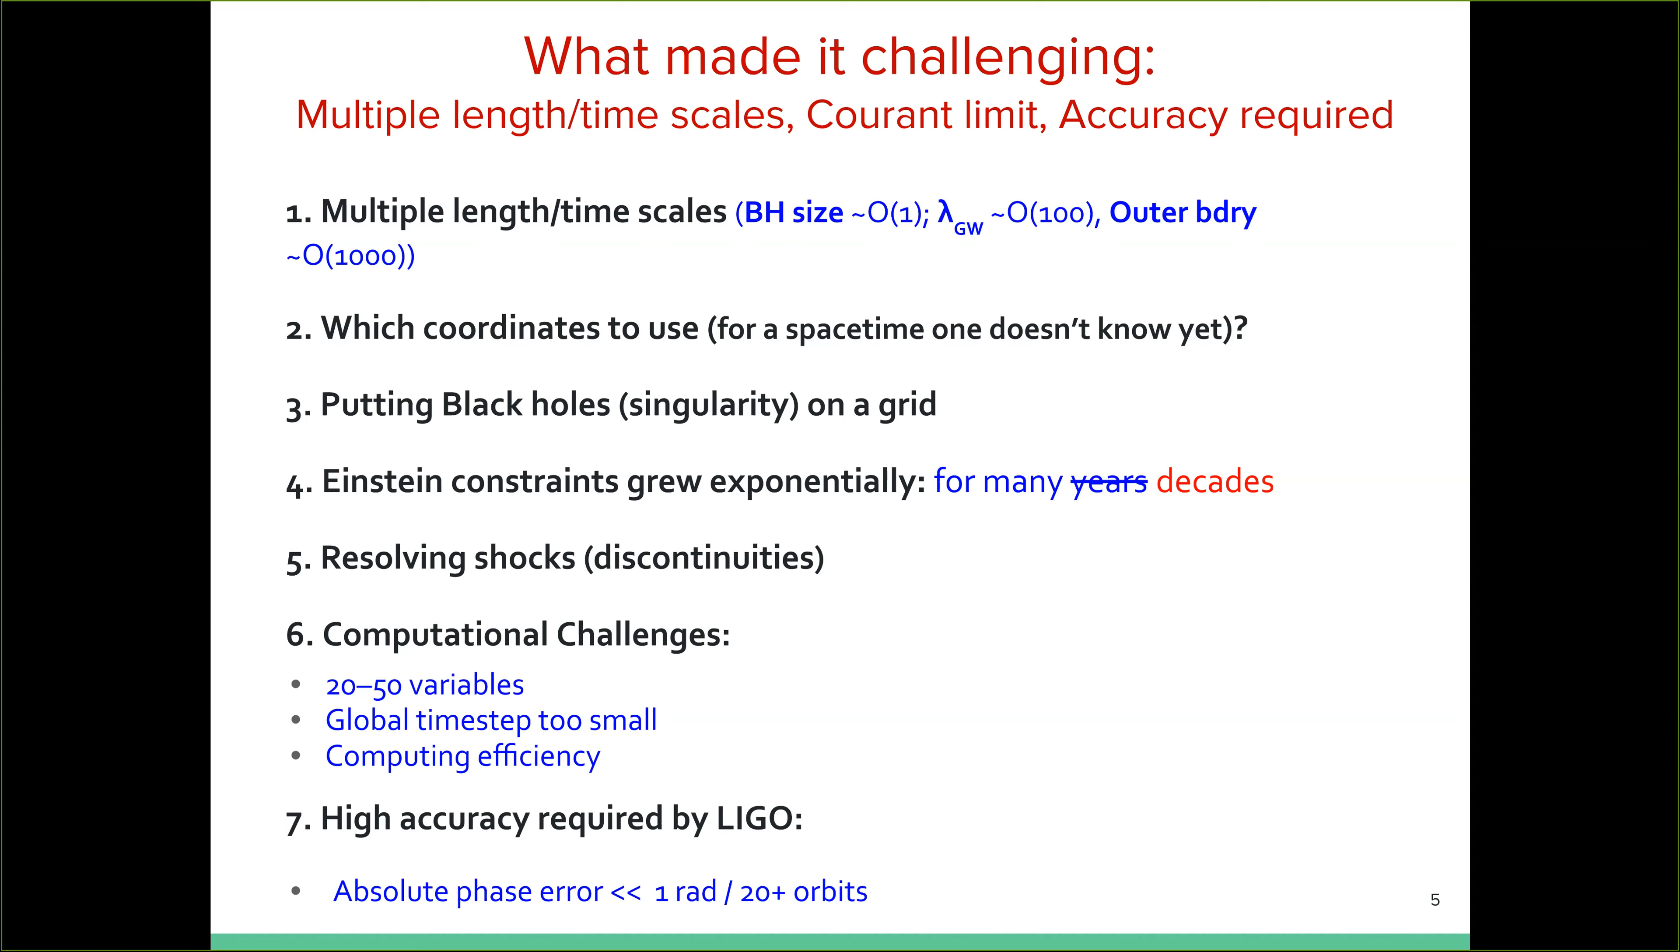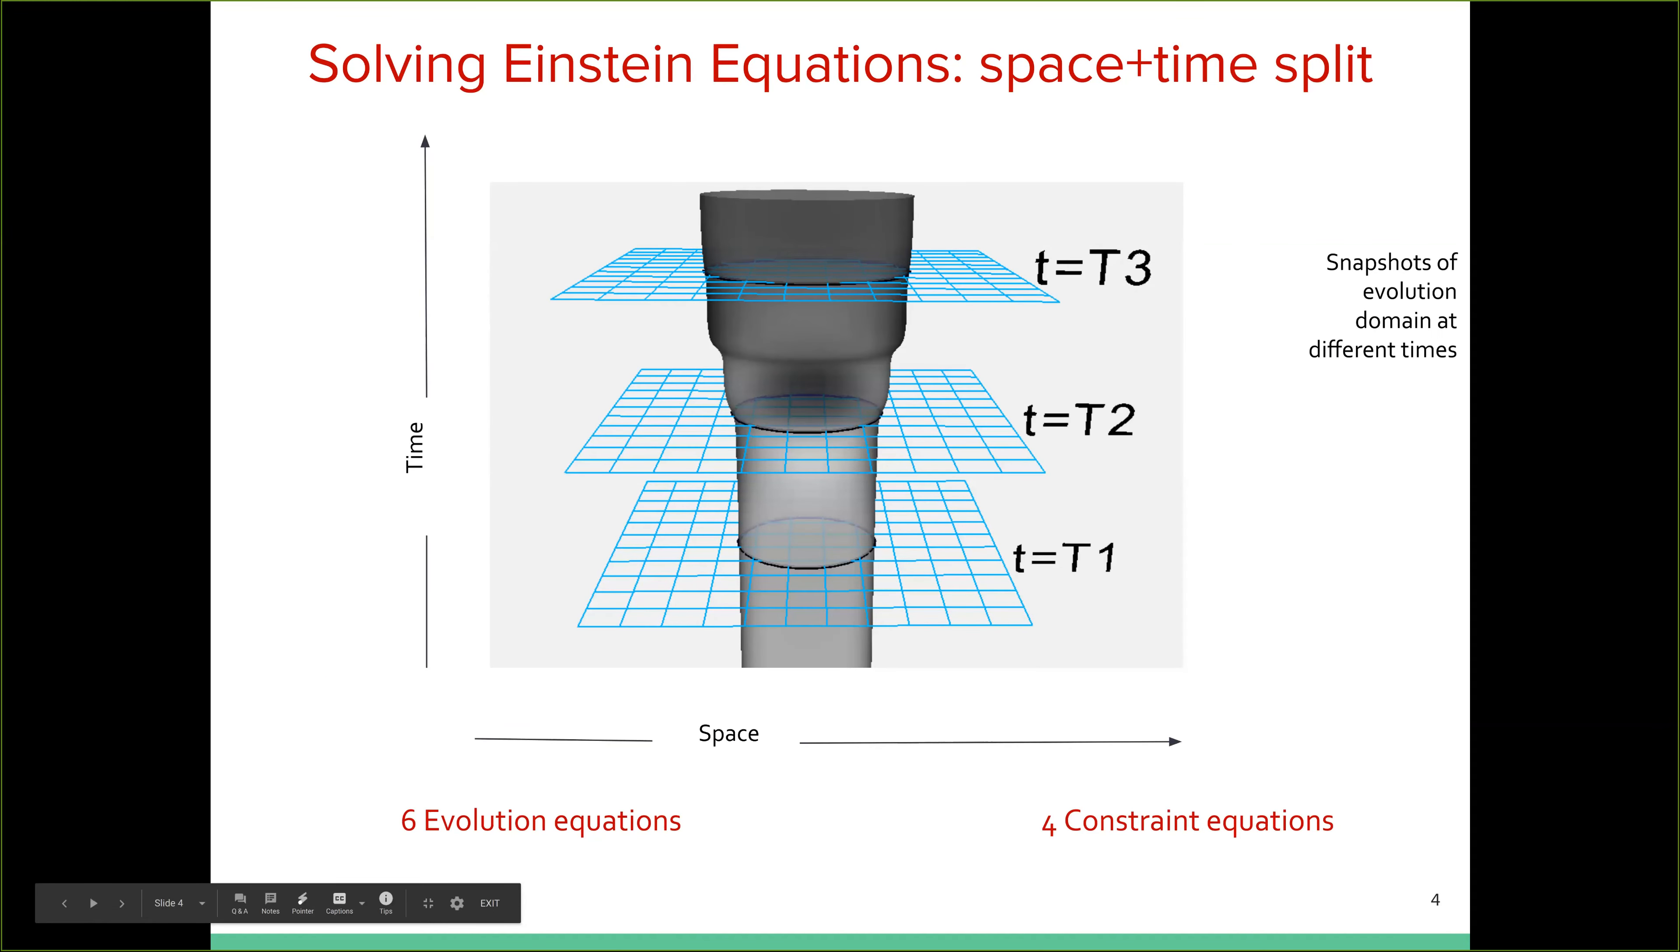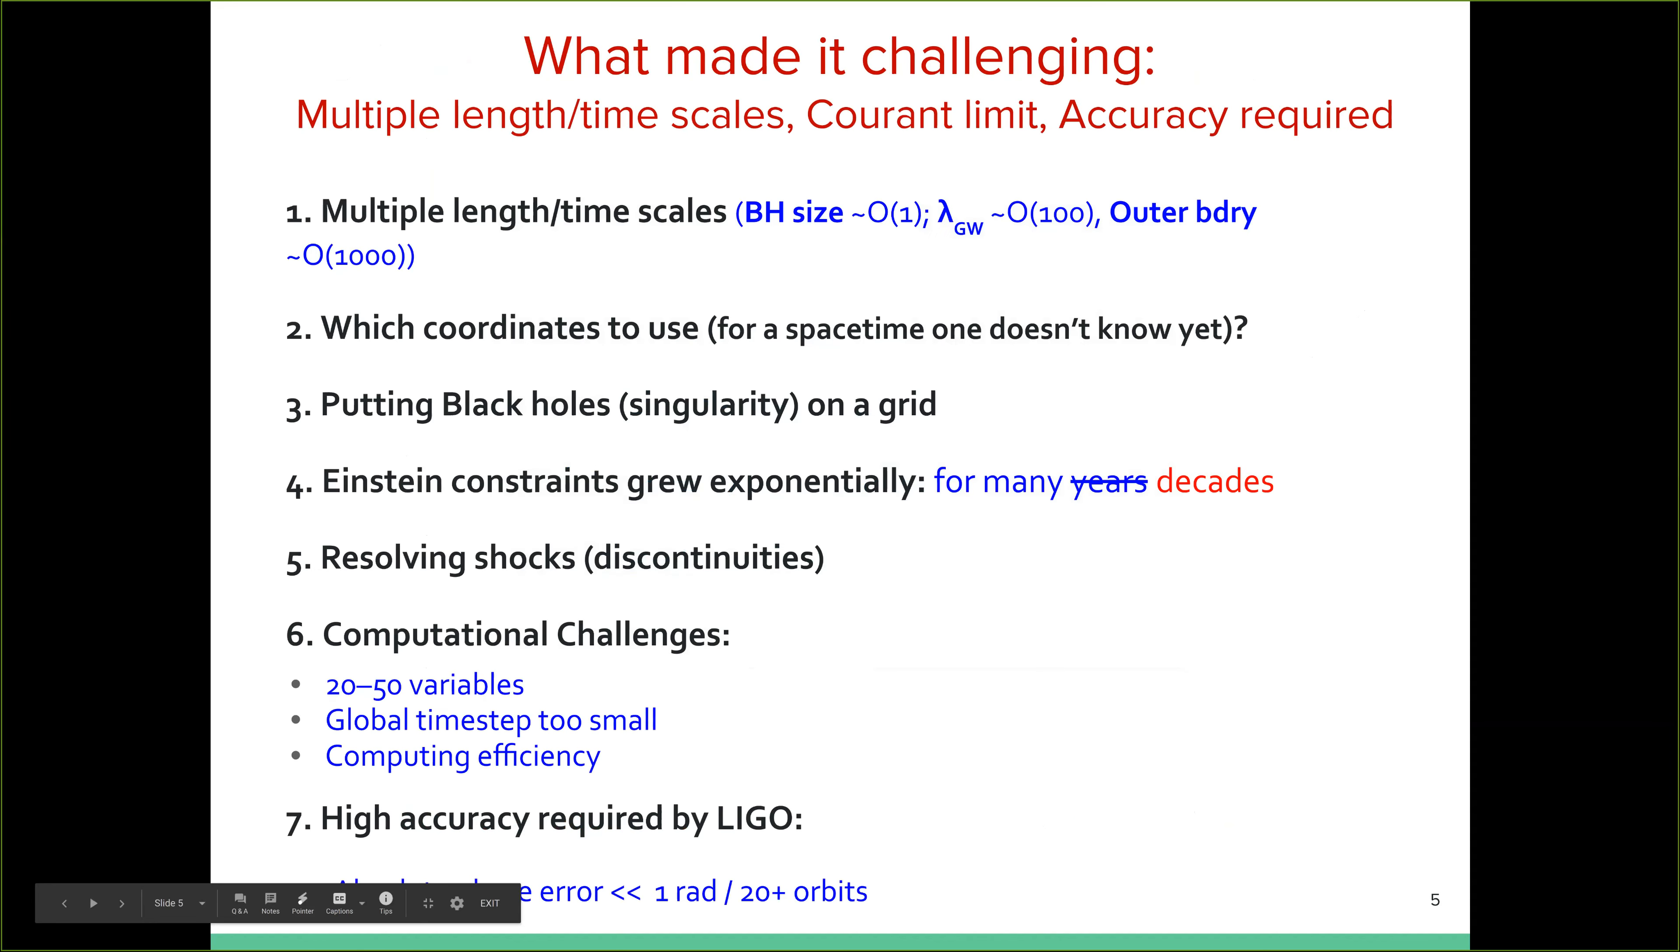A couple of different ways of tackling it were invented, but really the hardest problem was the fourth one here, which is that the violation of Einstein constraint equations, they always seem to grow exponentially. Starting from numerical errors, we found an exponential growth in the violations of these four constraint equations, which are basically three momentum and Hamiltonian constraint equations of GR. And this was what remained untamed for several decades. And which basically was resolved in early two thousands, where Frans Pretorius' first solutions to the full problem of binary black hole merger.